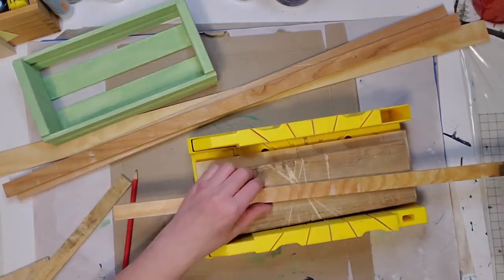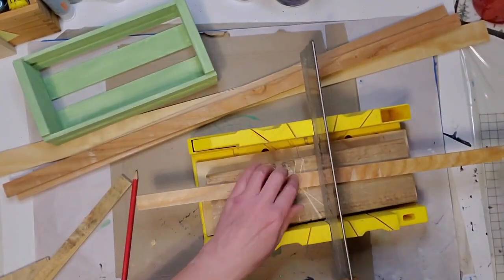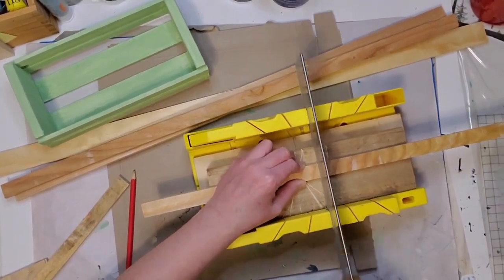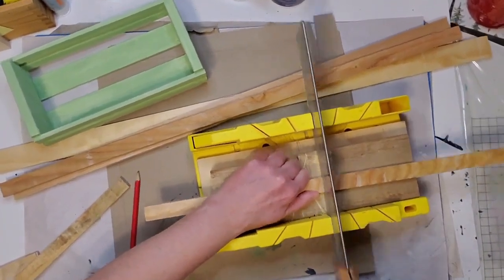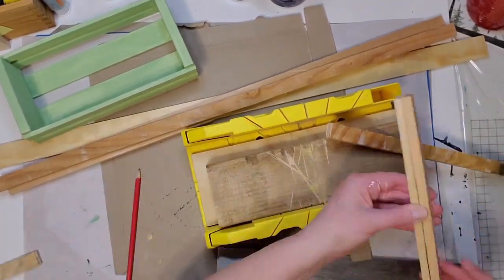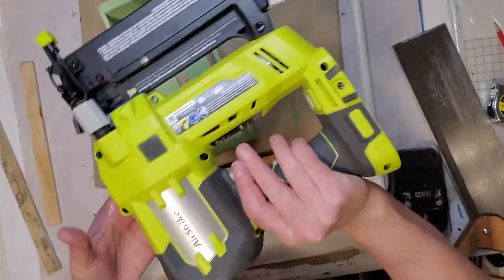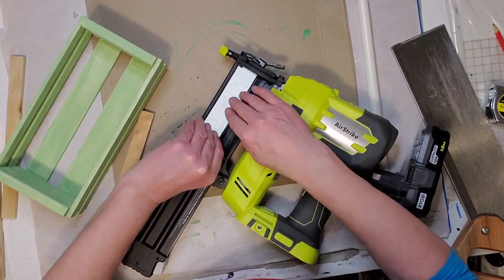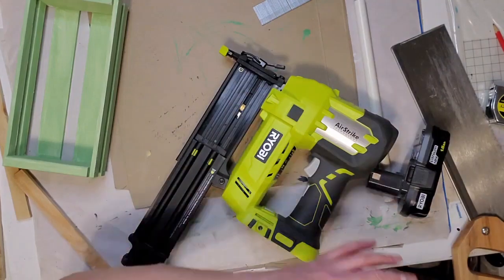So I had some scrap pieces of wood on hand here, so I measured it out to the length that I want the height of the handle. So I think it was like 10 inches high or something like that. So I'm using my miter box and my saw here to cut this little piece of wood. And I'm gonna measure out another piece with my pencil there. And then use my nail gun to apply those pieces of wood to the side and then the handle on the top.